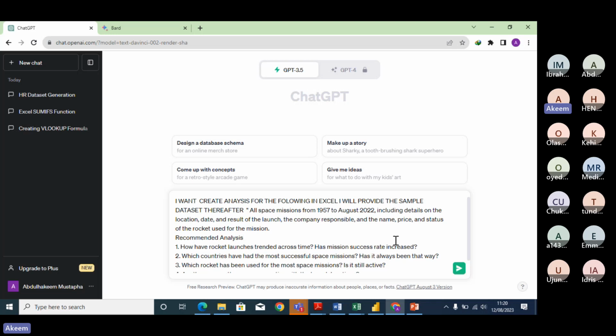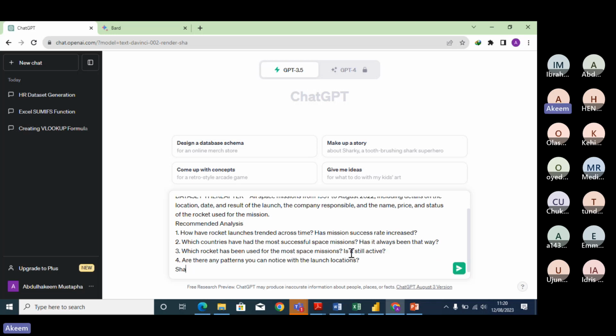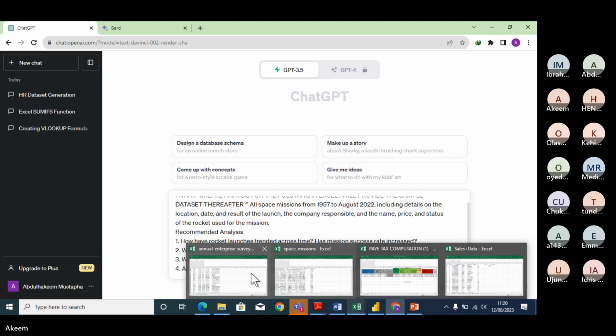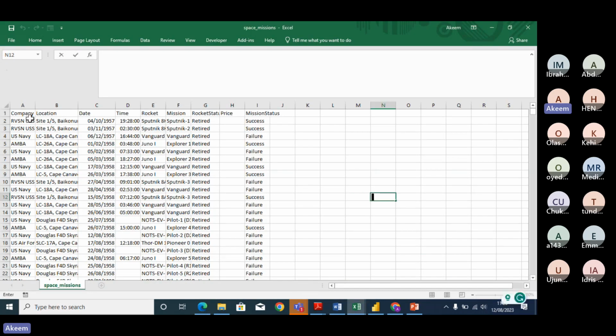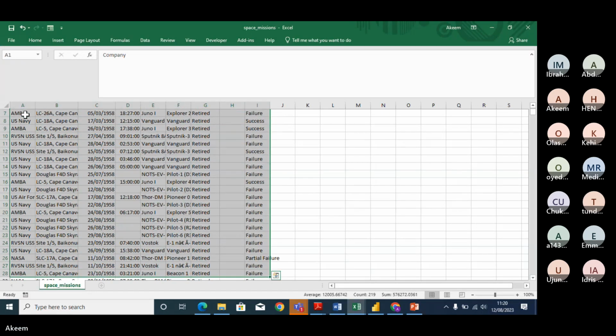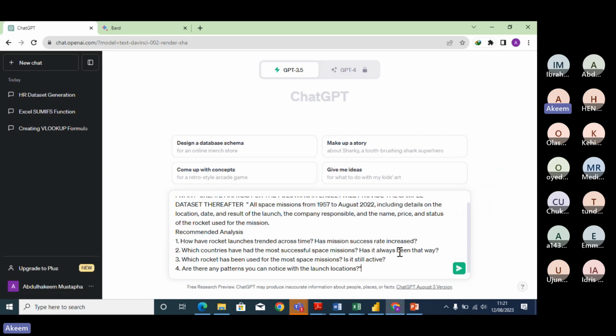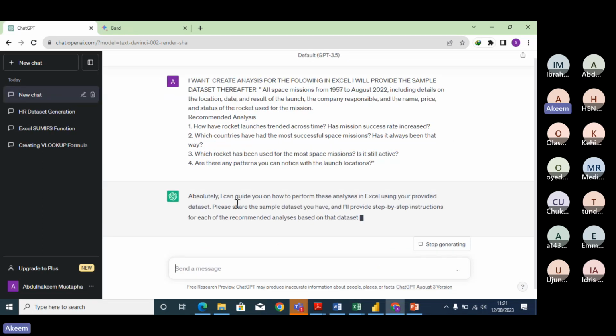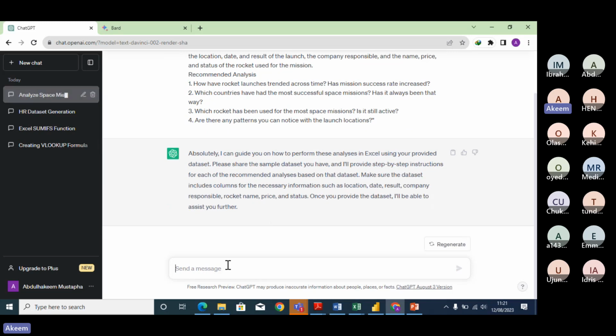We are talking about Excel now, right? So let's look for the sample data set, space mission, and let's have something like this. Control C. Let's come back here. Okay. Okay, please share the sample data set. Okay, good.